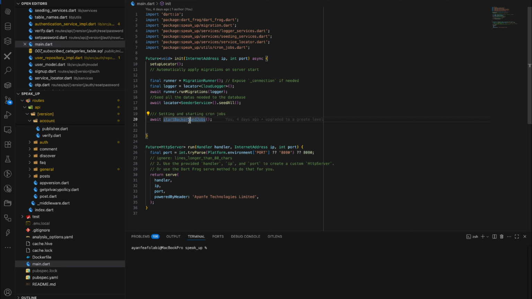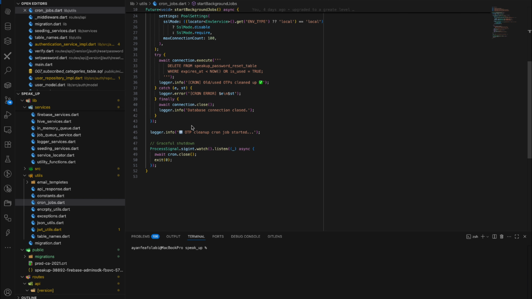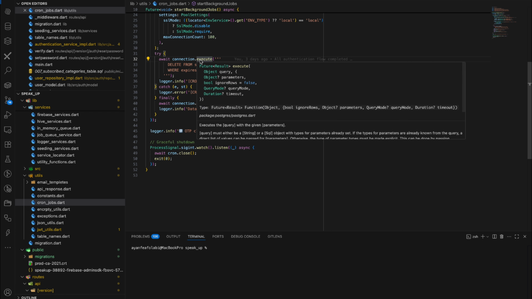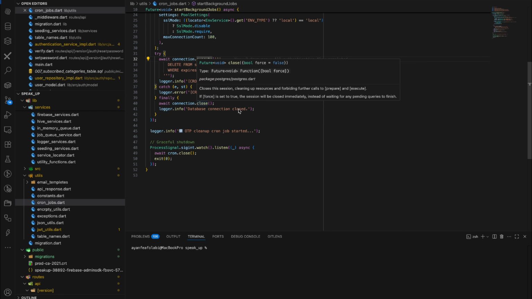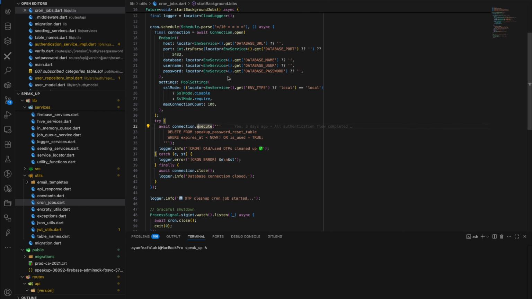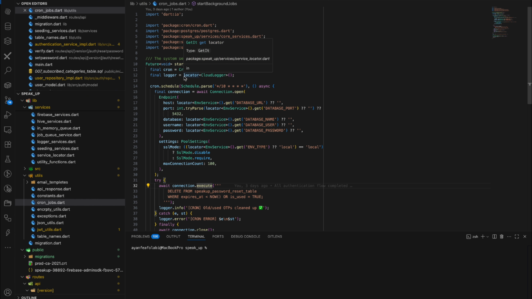Okay, so the background job is here. If I need to run some background job, the one I'm doing here is deleting OTPs that are stored on the database that are not needed, instead of making the database bulky over and over. Some OTPs are not needed again, so I clear them. So that's what this cron job is doing. Any other cron job you want to do, maybe you want to send notification for somebody.